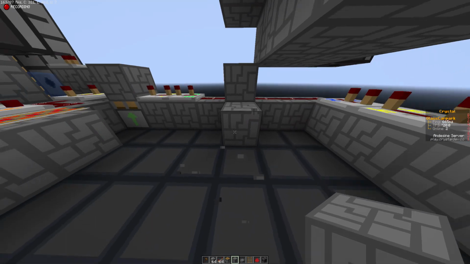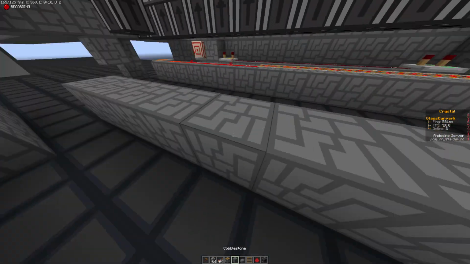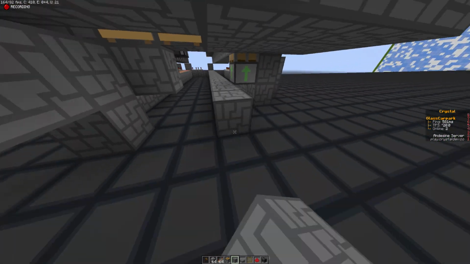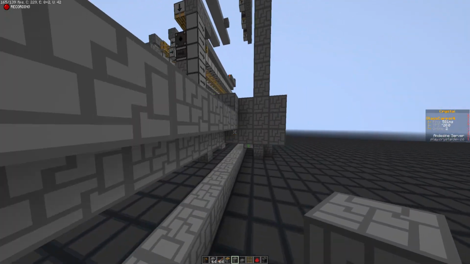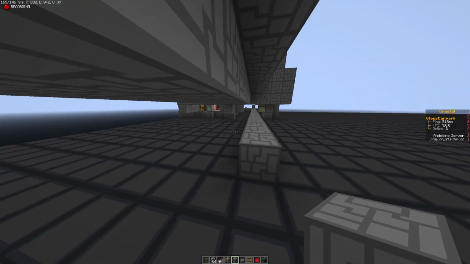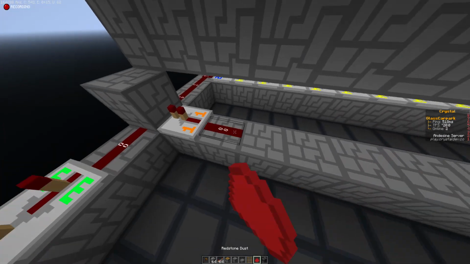While I'm here, I'll just shuffle this entire thing down. Don't want that blowing up. Shuffle it back down. Same sort of clock position, I think, as last time, just to the right of, or just behind, the barrel. And then, of course, I'll just run some repeaters in.